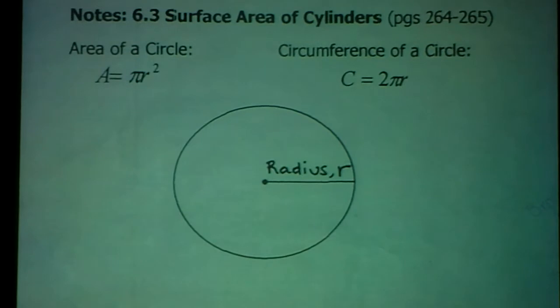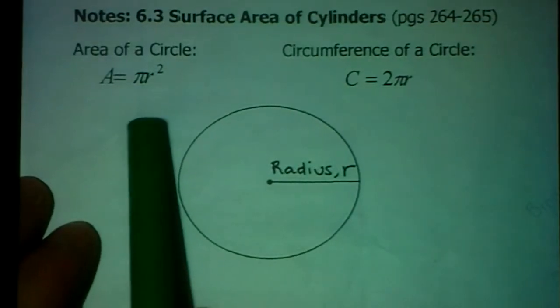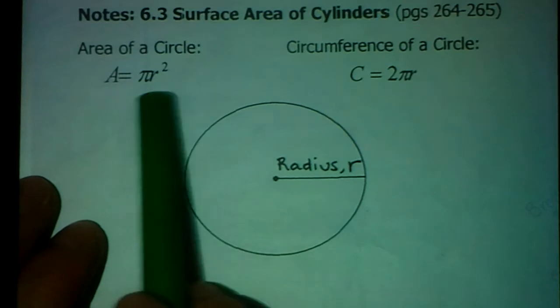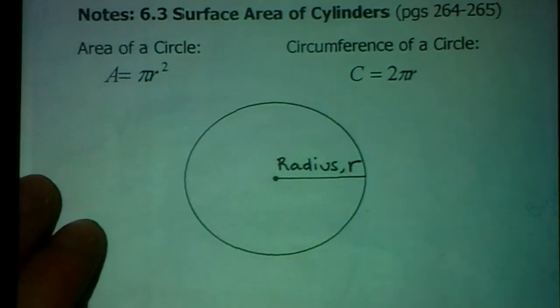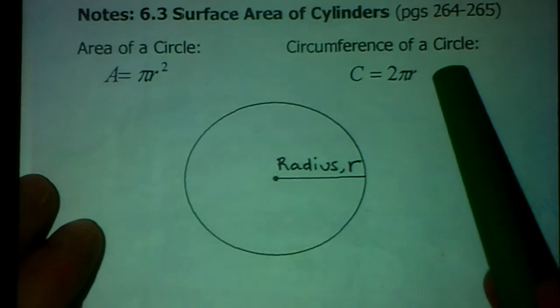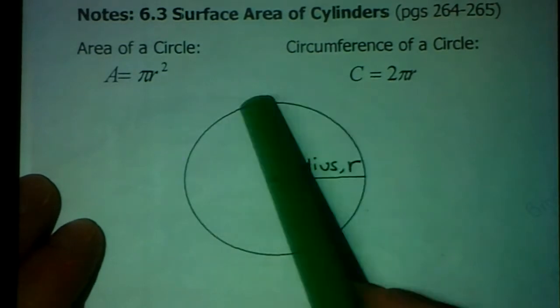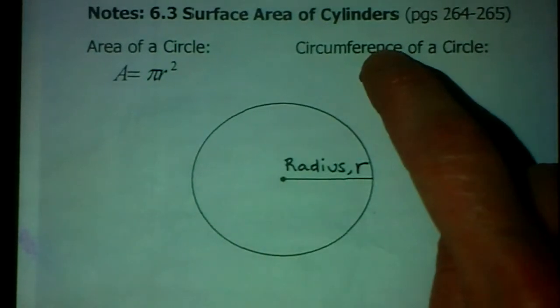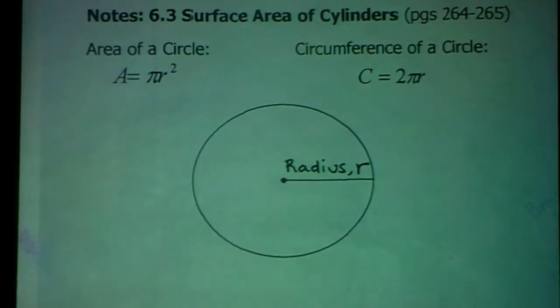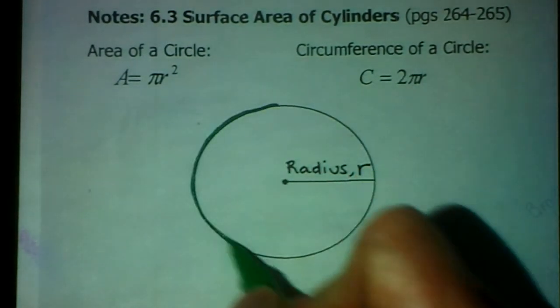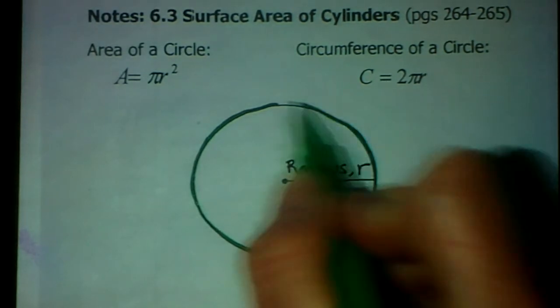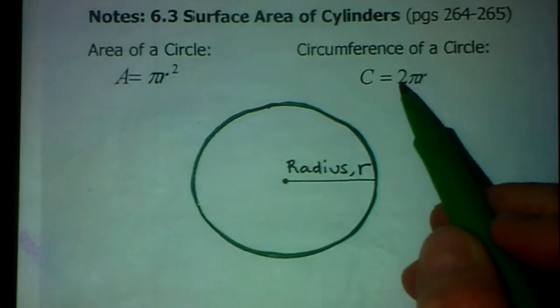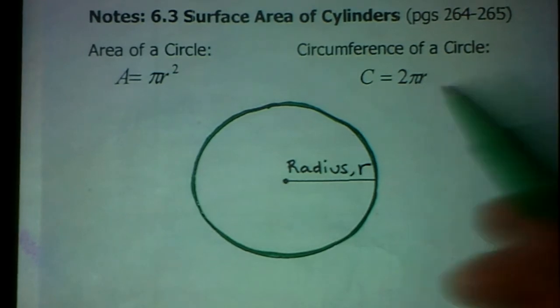Alright, we're going to start off with a little review, and we have talked about this in class quite a bit, and it's going to apply to what we're doing now. The area of a circle, it's pi times the radius squared. That's how you figure out the area of every single circle. The circumference of the circle is the distance around the circle. So area is what's on the inside. It's very sappy and thoughtful. Circumference is very superficial. It only cares about what's on the outside. So circumference, again, that's how long it takes to get around. So you calculate circumference by taking 2 times pi times whatever the radius is.